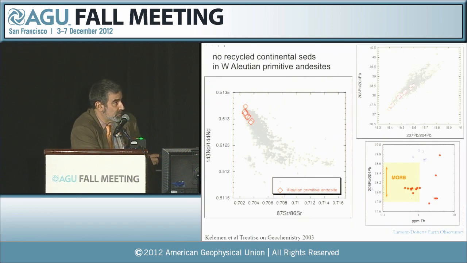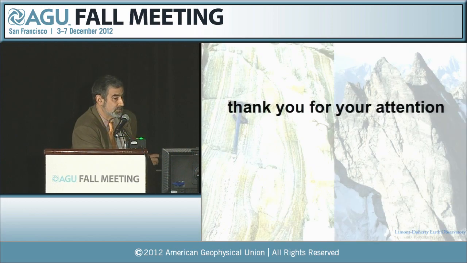Just one more thing, the Western Aleutians is the isotopically depleted end member for arcs worldwide. And so when we see material there that looks more or less identical geochemically to continental crust, that is juvenile continental crust. This is not recycled components from continentally derived sediments. This is brand new stuff. So whatever the process is that creates that material, it is happening in the Western Aleutians today, and it's a particularly good place to study it. Thanks very much.